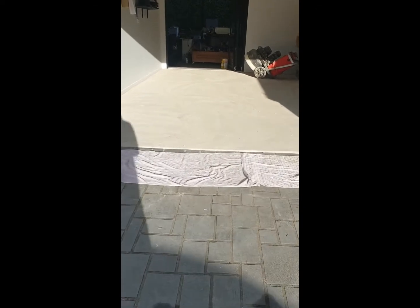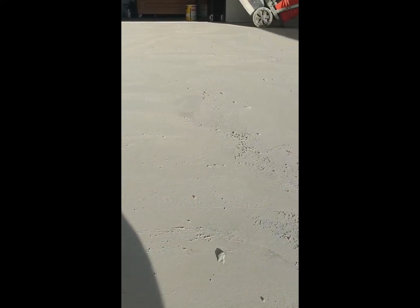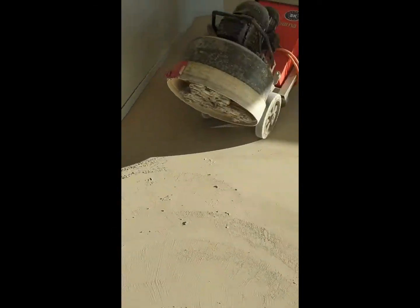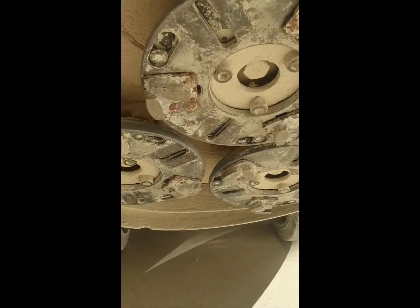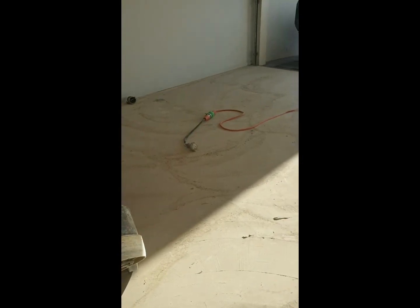We're going to fill those in so after we're done you won't see them anymore. We let the grout dry overnight — ideal. It's a beautiful morning here in Australia and that's how it looks when the grout dries up nice and solid. The next step is to grind it all off to expose the nice concrete again. Because we're putting epoxy coating on top, we're going to use 60-grit diamonds — not too smooth and not too rough. After grinding all the grout off, we're left with lovely concrete and a great scratch pattern.